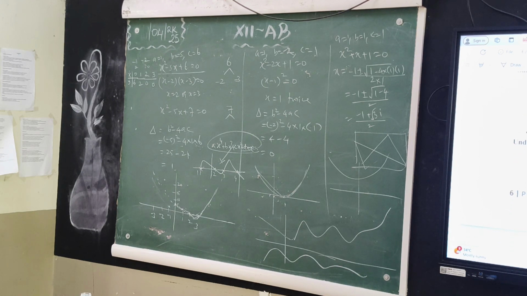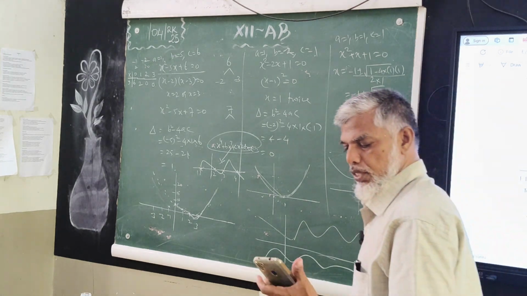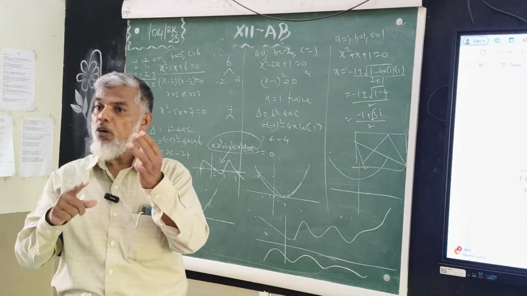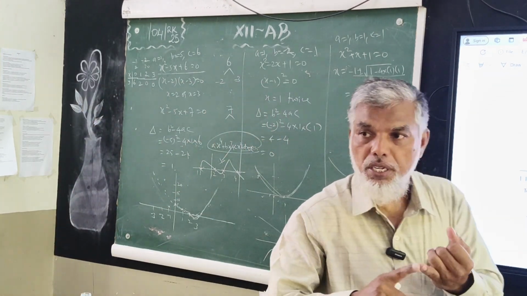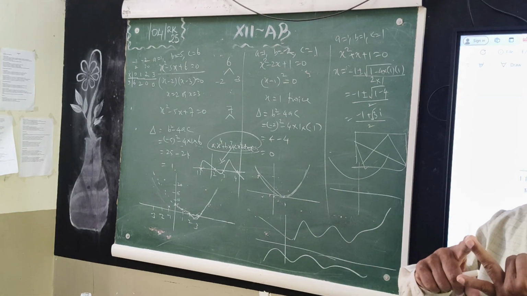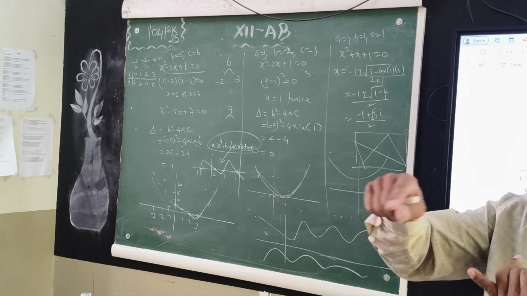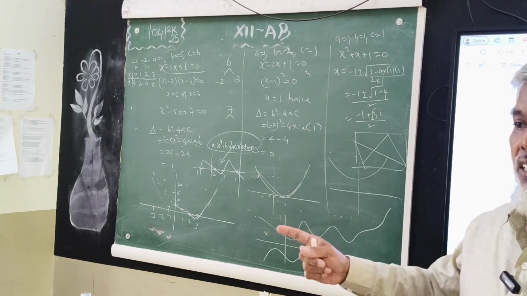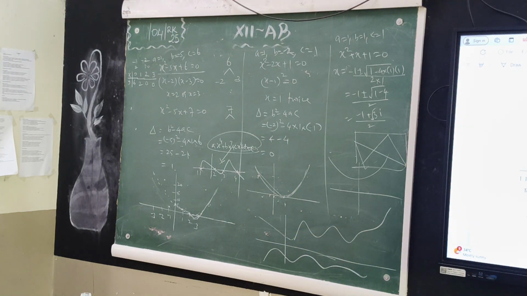Okay, the summary is over. Polynomial, I think 15 minutes more, I want to end this last one. So what are the chapters we covered? Sets and relations, functions, quadratic, analytical geometry, and polynomial. Next is polynomial. What is the addition? This is a polynomial, and the addition of polynomials.